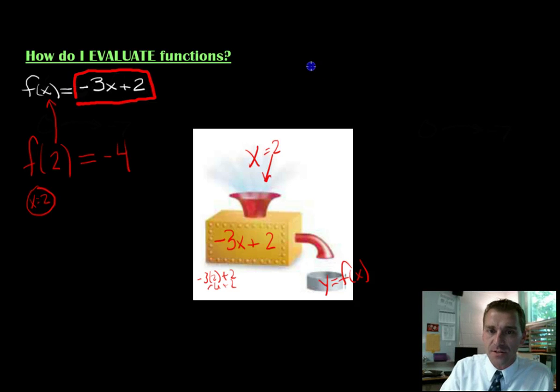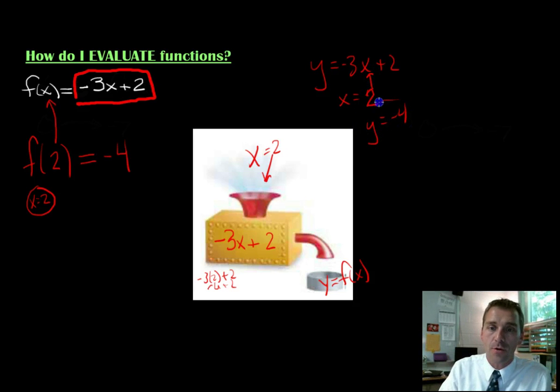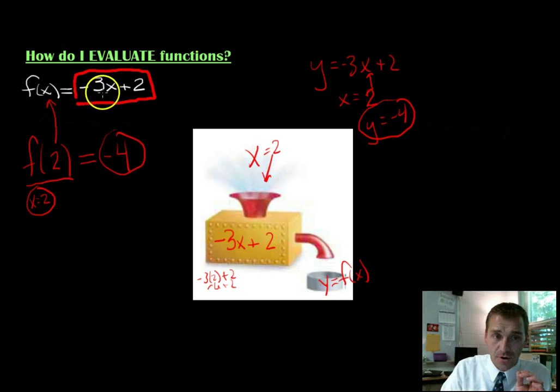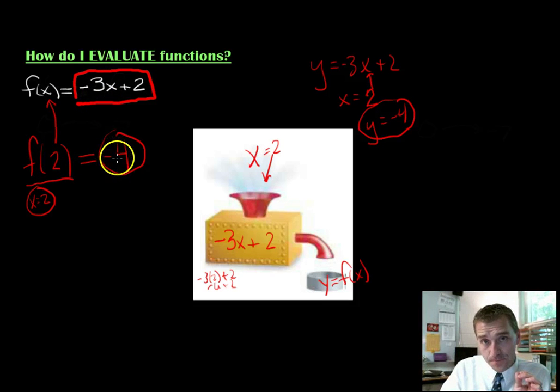Now if I went over here and just said, hey, here's my equation, and I want you to evaluate this equation when x equals a positive 2, all you would do is substitute it in here, and you would get y equals -4. Oh, look how similar that looks. Oh, I get you. It's just the way that you write it, because now you're saying the value of this function when x equals 2 gives me -4. Whoa.